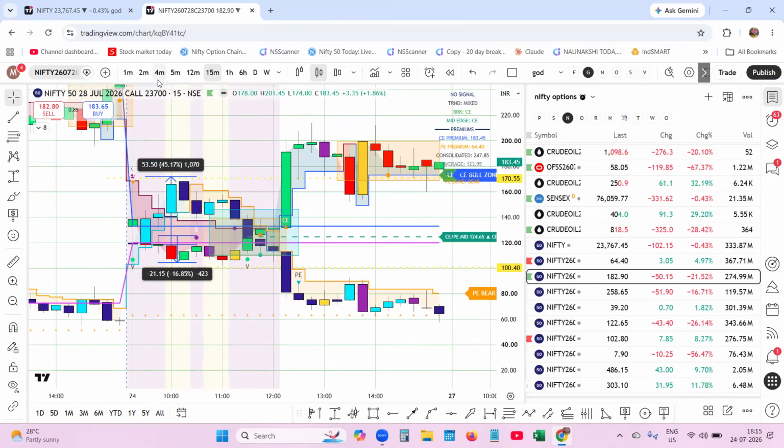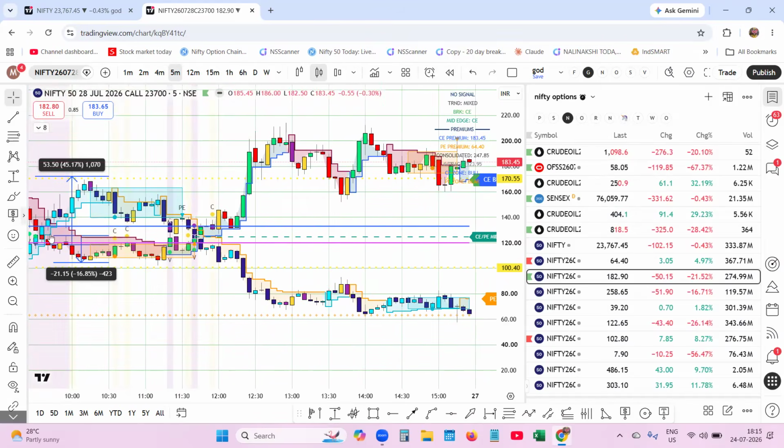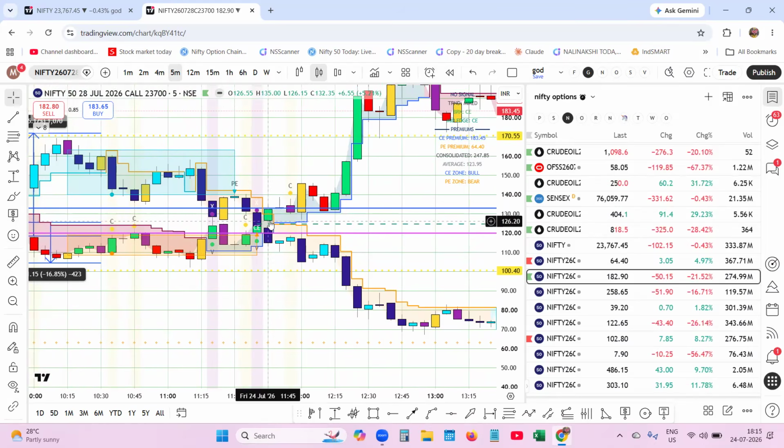Let me go to a little lower time frame to show you. Here the first confirmation is compression and the price flipping above the baseline, the convergence line, and the grid. The grid is turning green. This is hack number 4. The grid zone is also agreeing, the midline is also agreeing, and the price is trading above the 15-minute candle.